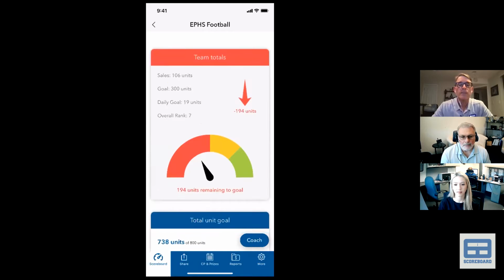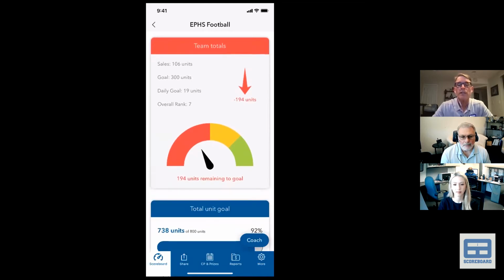But the speedometer for a coach view is geared towards the team selling all their units. So this team, the goal for each athlete was 25 units, and this team has 12 kids on it, so the goal was 300, and they got to 106 of those units. That's why it looks like this, with the red down arrow there. But if this were an athlete or participant view, it would just be gearing them towards selling their 25 units.